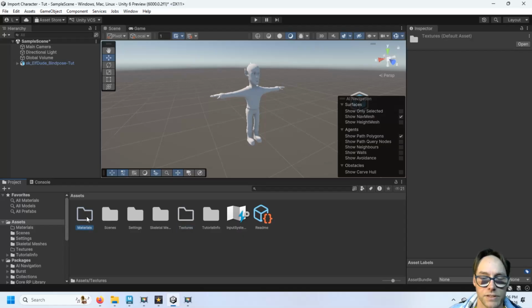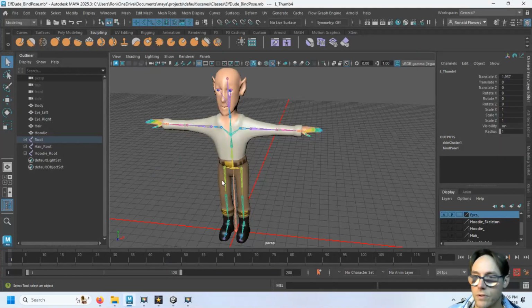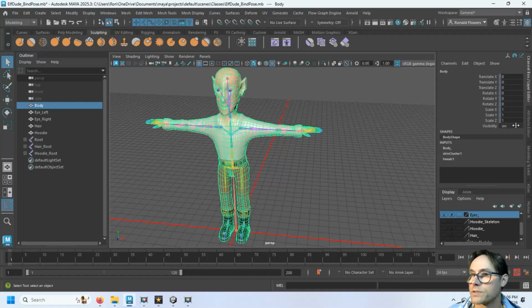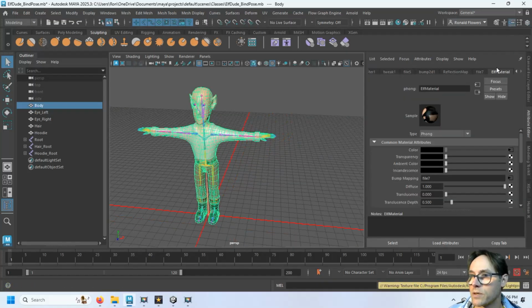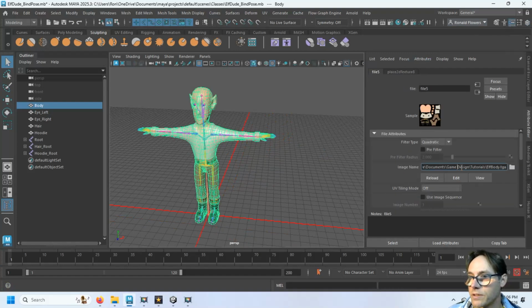So to get the textures and such, we need to grab them. If they didn't automatically come in, you have to go find them. In my case, mine didn't come in, so I have to go find where they're at. If you're not sure, you can go to your model, attributes, and then go to its material, hit the arrow, and then there's an address here. And you can always follow your address to wherever it is.